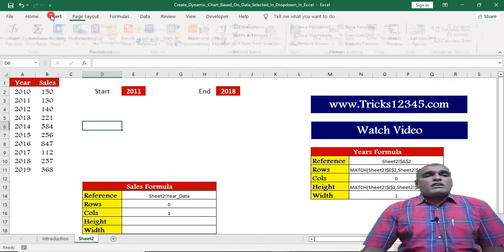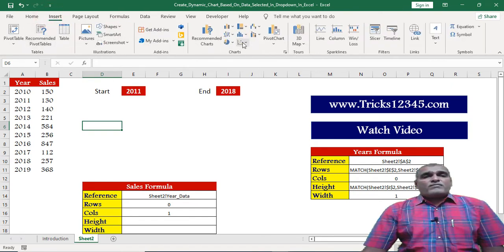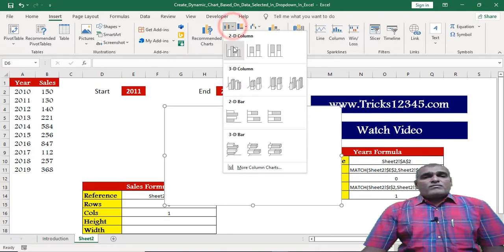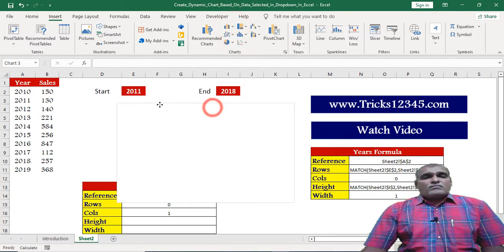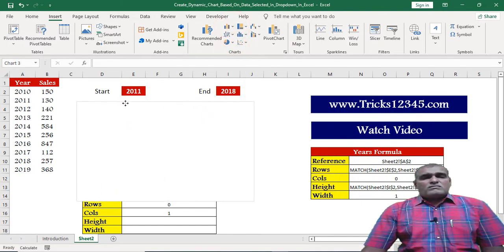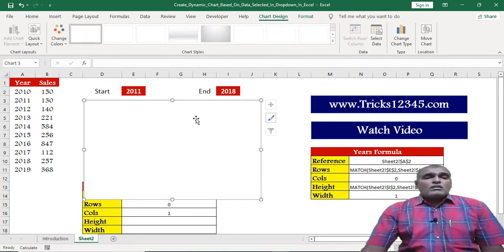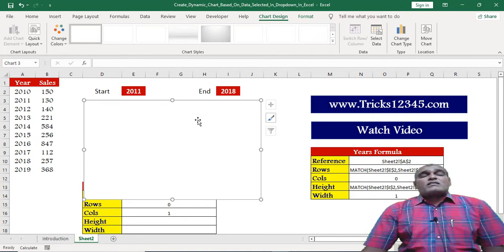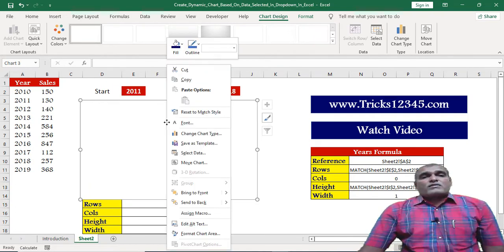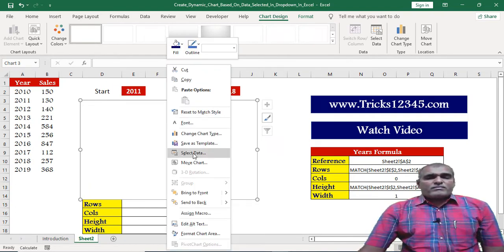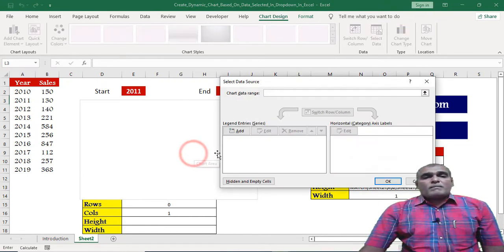Now I am adding the chart. Click on insert. Now the chart object has been created on the screen. Right click. Click on select data.